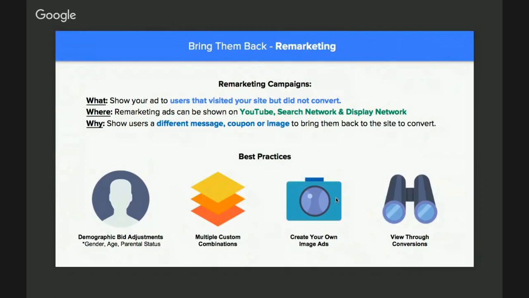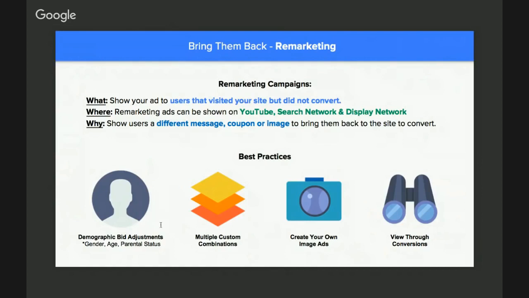And in the message, you want to say something that relates to the funnel that they were in. So maybe the message says, don't forget to finish filling out the form. You're 4 steps away from posting your property. Or if they didn't even start, maybe you want to say something like, hey, 5% off if you start and post your property today. So really tailor your messaging based on who your audience is, where they're in the funnel. And if you have to include a coupon or image, a different image or a discount, I would recommend it.